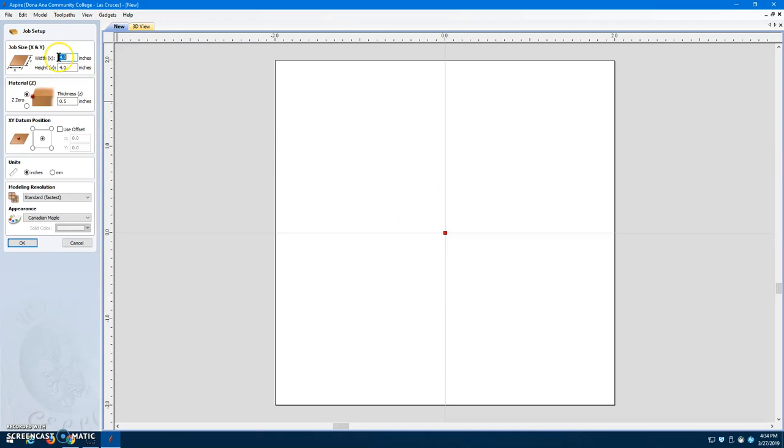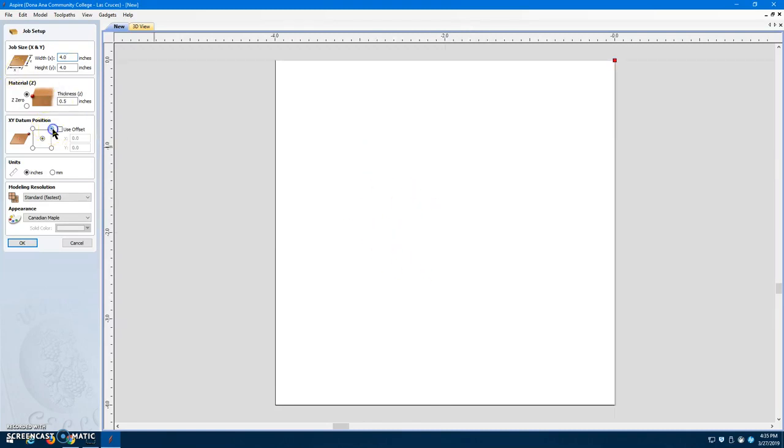The job space that we're going to be working with is a 4x4, so you're going to want to click here, put 4 on both for the width and height. The thickness, you really don't have to, that's not really important right now. The XY data position is basically the point where all your stuff, whether it's bitmap, text, or other shapes, is going to come out here in the center.